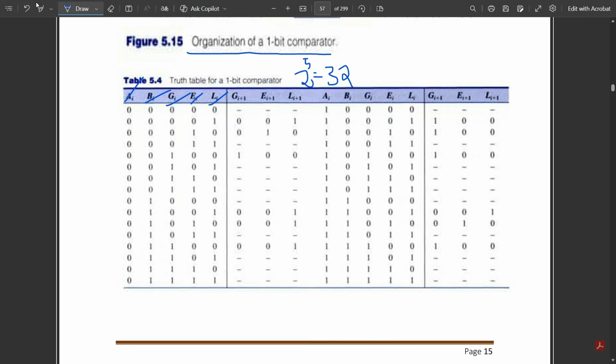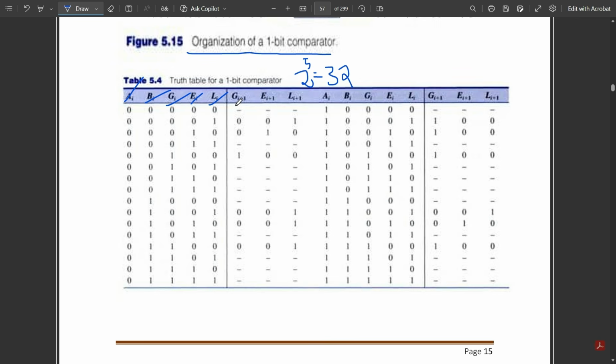Okay, if these three are satisfied, then only you should write the outputs. So you see here, in the first stage all 5 inputs are 0, so dash dash dash indicates that there is no output generated here, because there is no bit high, and in order to get a valid output there should be at least one high input. Okay, only one. If you have more than one high input, then that is invalid. Okay, so with respect to that only you should write the outputs here. You see here, for the first combination it was not possible because there is no one at all, so this is invalid.